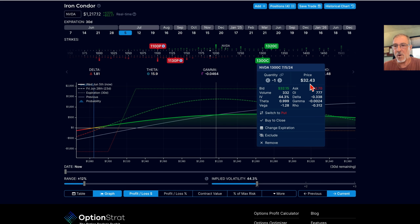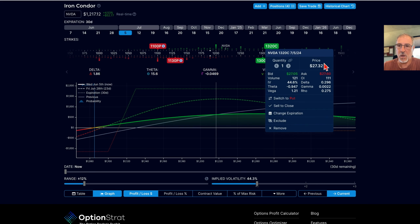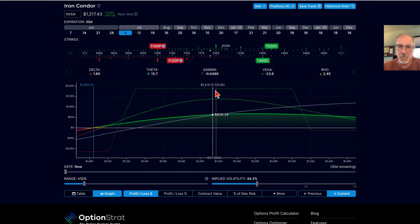So right now I can get $3,200 for selling this. Now, if I'm going to create this as a spread, I'm having to buy this one at $2,700. That gives me that $500 I'm picking up in adding this trade, because I'm selling this one for $3,200 and buying this one for $2,700. That $500 credit is why this was boosted up to about $1,800. That's why my maximum risk went from $1,600 to $1,100. It's because I introduced this side of the trade.